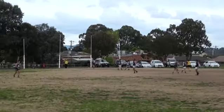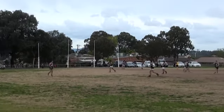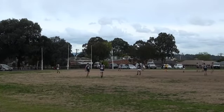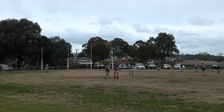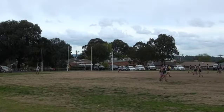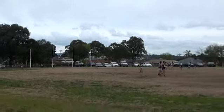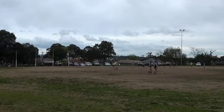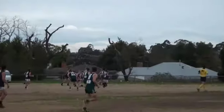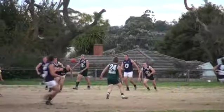And you think you spin that around, and Epping would be in front. Yep. It must be frustrating for the Epping faithful, but you can just have those days. Shepherd himself, it'd be very frustrating for him, I'd imagine, not being able to convert those opportunities. So we are 23 minutes gone here, and the margin now is 5 goals.